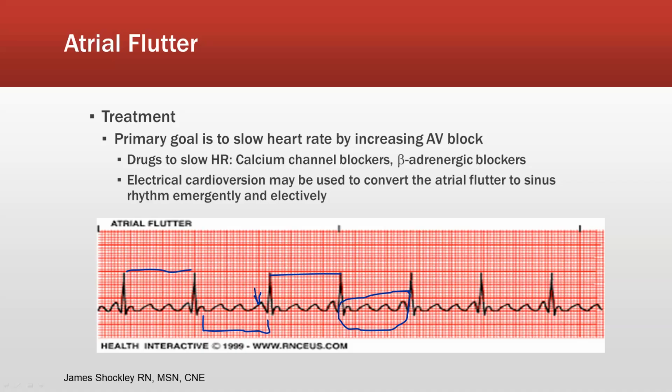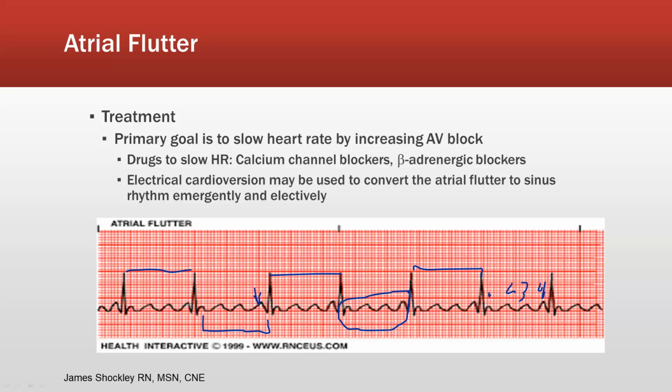This client, well, this client and the last client, have set up what's called a therapeutic block. That's something that we expect with a flutter that you don't see in AFib. That therapeutic block is the reason my R to R's can stay consistent. And then I have a 1, 2, 3, 4 to 1. So each of those little shark fins is a therapeutic block. This just happens to be a 4 to 1. So 4 F waves for every 1 QRS.